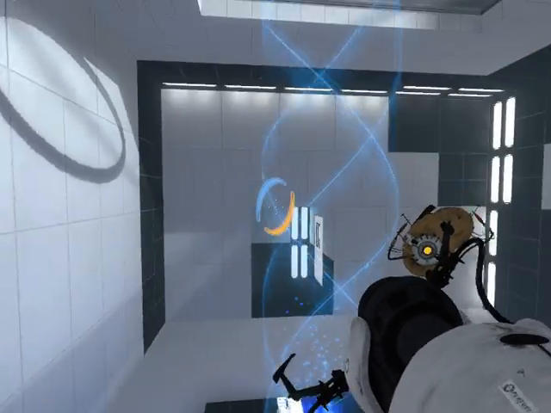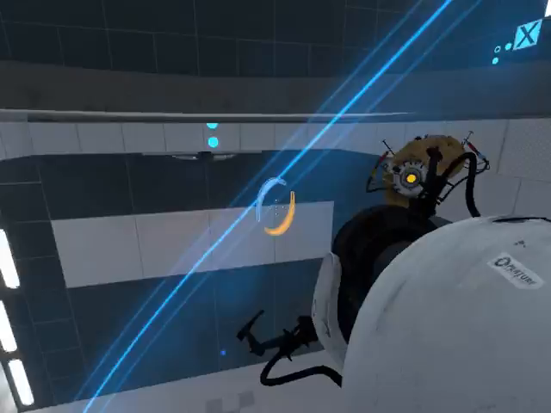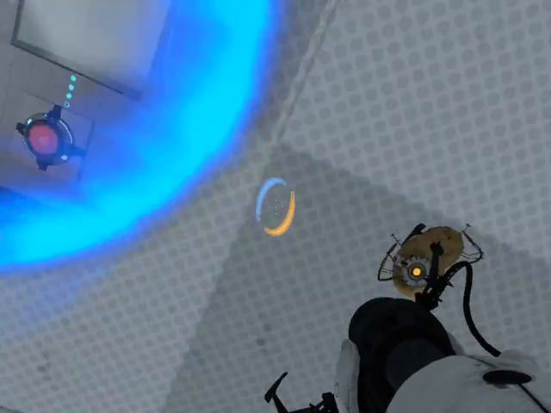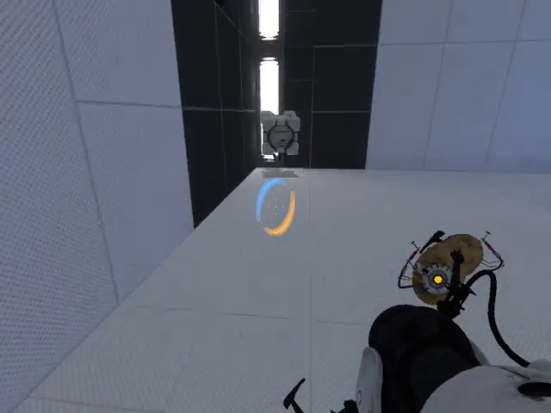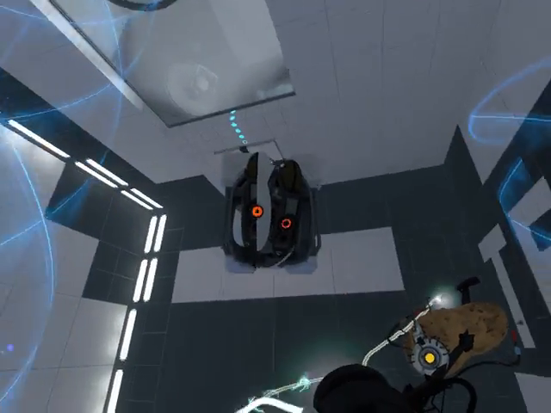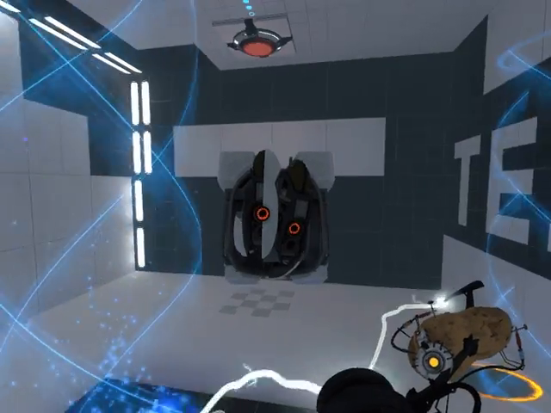Okay, well, let's go through again. I want to get that cube right there. Interesting stuff. Aha, here we are. Okay, so I have the cube here. I'll just ride this excursion funnel up to the roof.